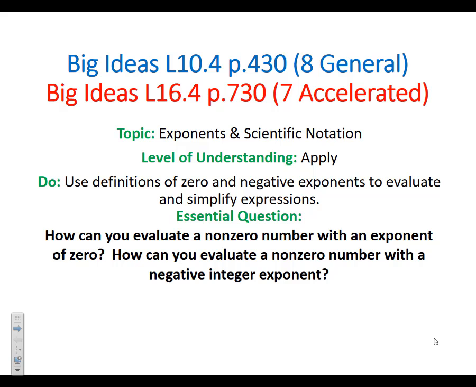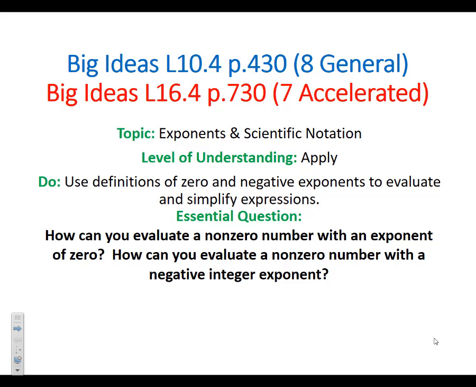Get busy with lesson 10.4, page 30 for the 8 general students, and lesson 16.4, page 730 for the 7th accelerated students. Today we're going to continue with exponents and scientific notation by applying what we learned to use definitions of zero and negative exponents to evaluate and simplify expressions.